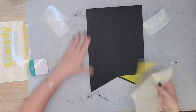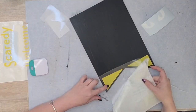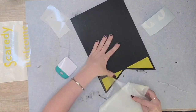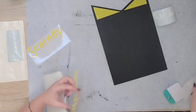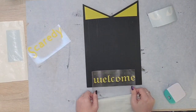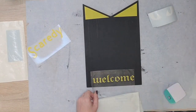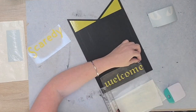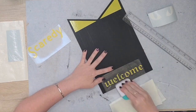So I went ahead and did it this way. I'm also trying to use my contact paper, or my transfer, over and over. It makes it go a lot longer. Okay, so I just used 3 different fonts. And off the top of my head, I do not know the fonts at the moment, so I will link them down below when I find them.